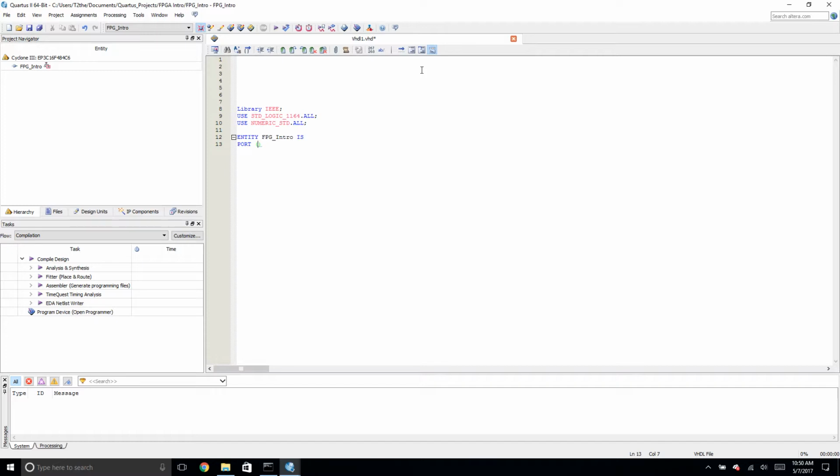We will put just A. We'll put A vect, which is standard logic. Alright, and then we'll have B vect. Sorry, we'll make them both vectors. And they will be 8 bits wide.